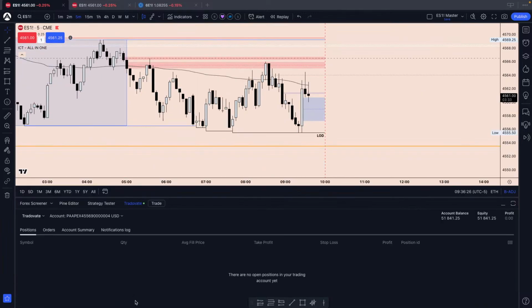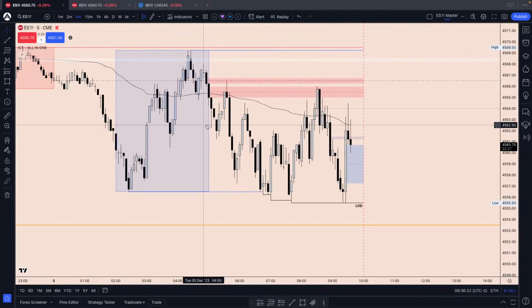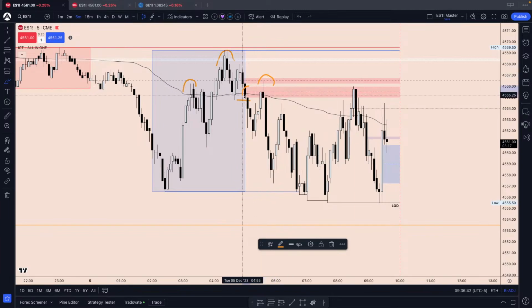I just made it back out of drawdown. If you remember this morning's live stream, I'd been down $500. I recovered this with the short right here. Left shoulder, head, market structure shift, forming the right shoulder. I got in right here on this bearish fair value gap, targeting London sell side. Here's where I took most of my profit.